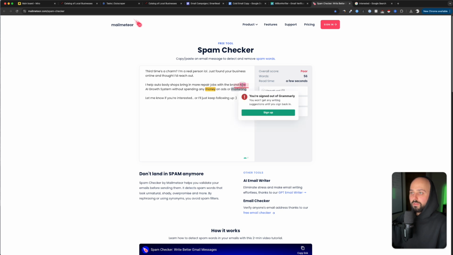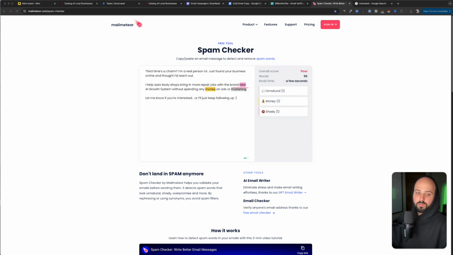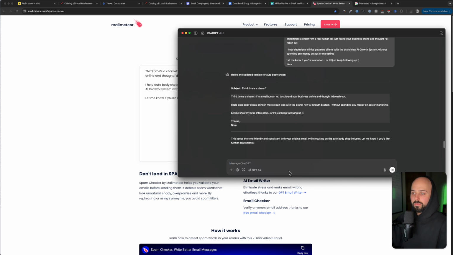Alright. So there's a few that are coming up here. So let's just get AI's help for a second and remove the highlighted or change the spam words.